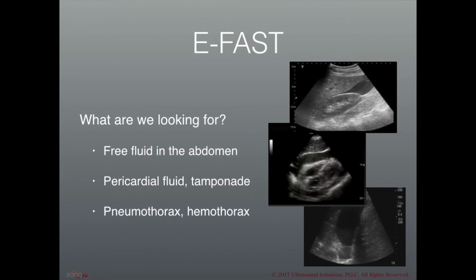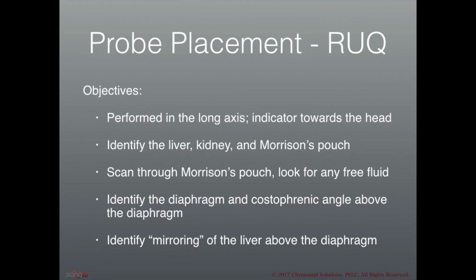Now, you'll often hear me use the term fluid or blood interchangeably because on ultrasound, it can be hard to tell the difference. So we typically refer to it non-specifically as fluid, although in the clinical setting, it may be interpreted as blood. To begin, we're going to start in the right upper quadrant of the patient. You could start in other quadrants or perhaps the cardiac view if clinically indicated, but in general, I like to start in the right upper quadrant.